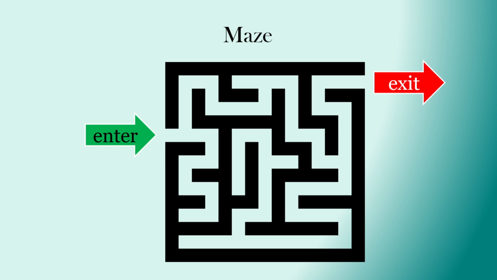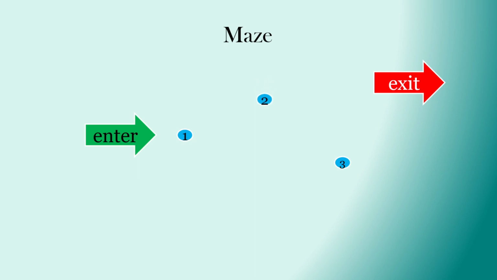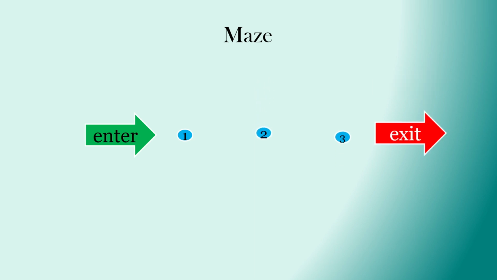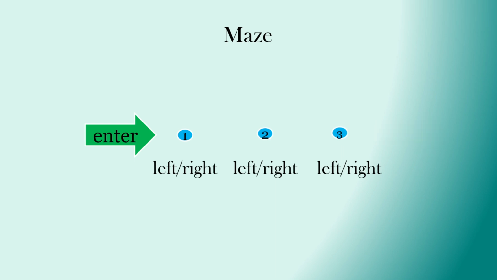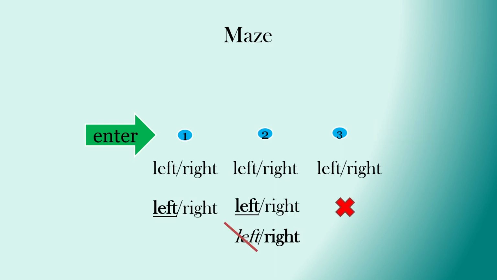Now, just to show an example of why you might use a stack, here's a maze. There are 3 points you can see here, 1, 2, 3, where decisions are made, left or right. So we can think of this as a choice between going left or right, left or right, left or right. How would we implement that? Let's say we've got an algorithm that chooses left. If it's not left, it goes right. We can put that in a stack.